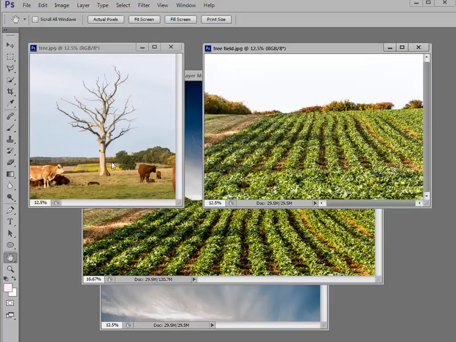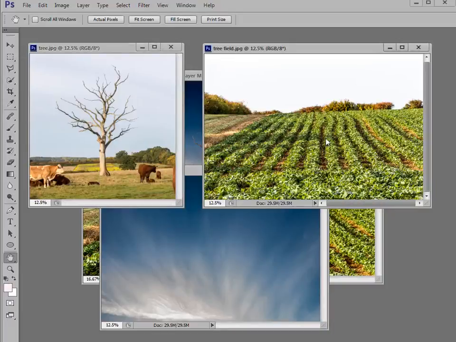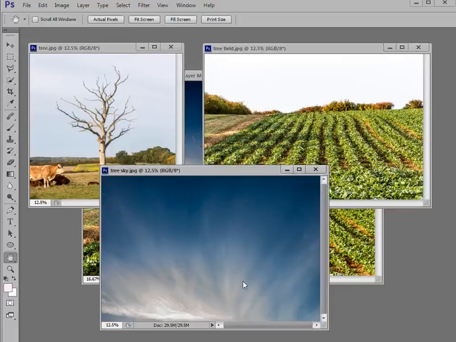The final component required was a dramatic sky. These are really easy to find above you, so long as you always carry a camera, but luckily I got one earlier on the same morning with wisps of cloud emanating from a point on the horizon. So we have all the components we need. We've got a tree, we've got a field with the lead-in lines, and we've got a nice sky.